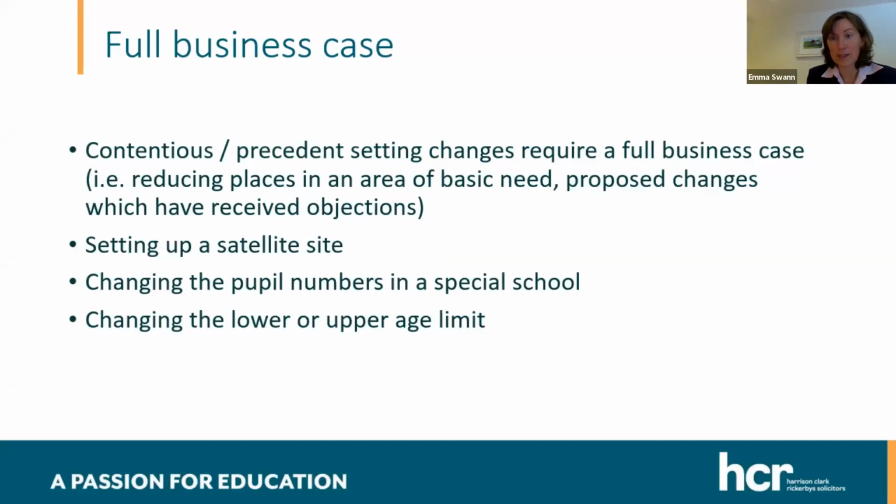Also, another situation where a full business case is relevant is if you're changing the number of pupils in a special school, where the increase is either 10% or more, or 20 pupils or more, and we're looking there at whatever is a smaller number. In addition, where you're changing the lower or upper age limit of your school by 3 years or more, that will require a full business case.